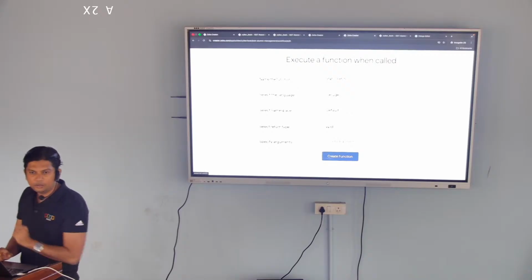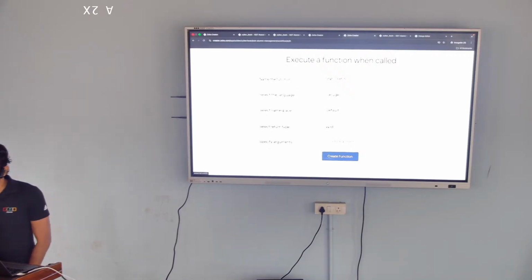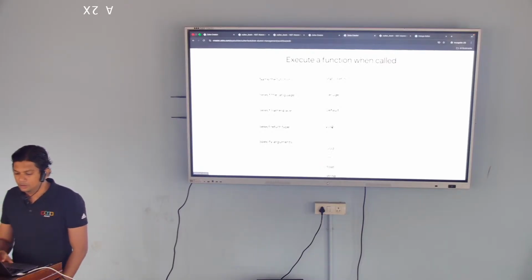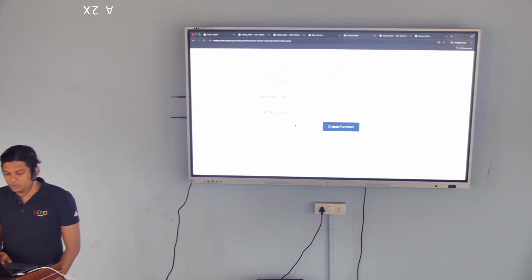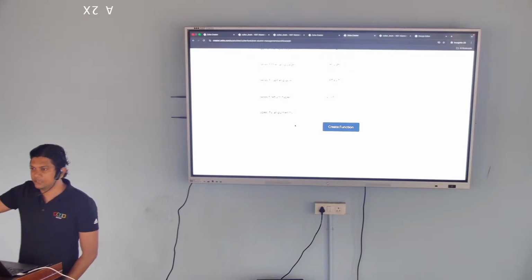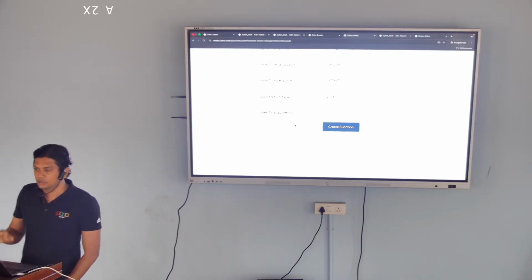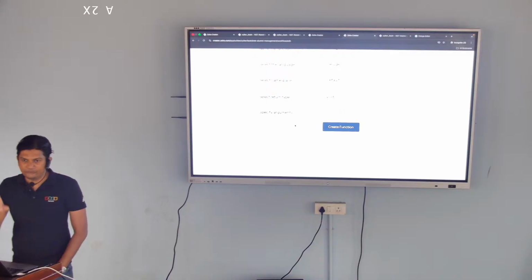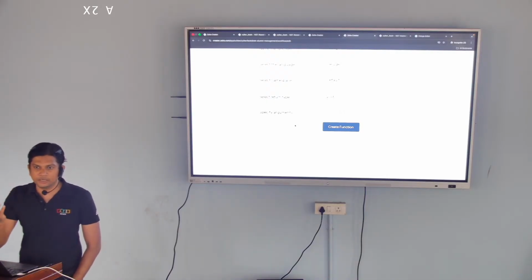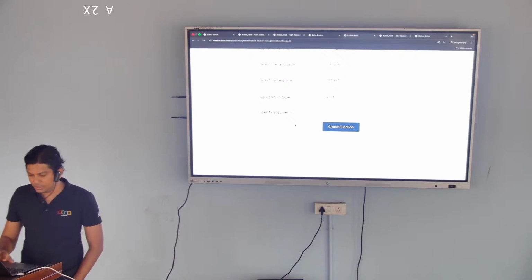Return type is void. So can anyone try to explain what return type is? No, void is the return type. So what is the return type? Yeah, it's what the function returns to you. You call the function, it will perform some action. Finally, what result does it give you? So that is the return type. So here void is the return type.